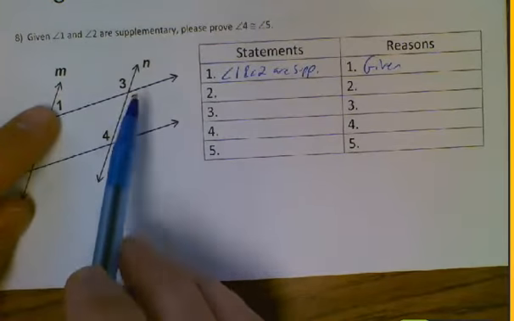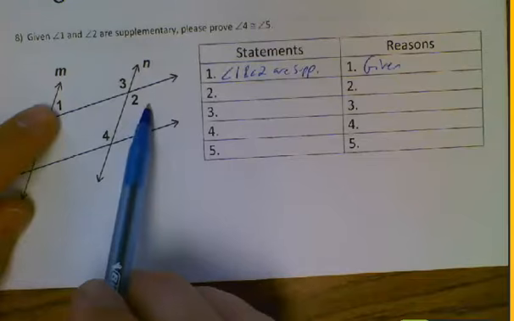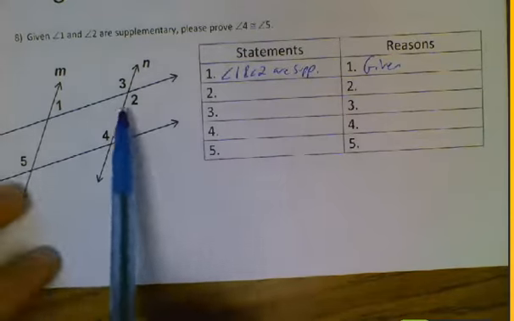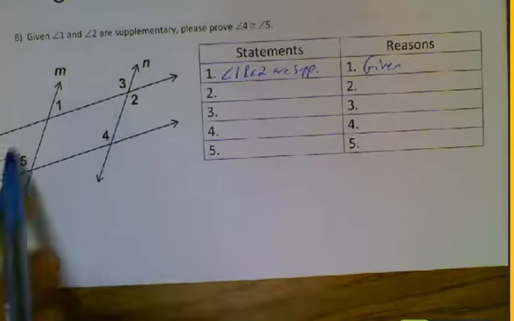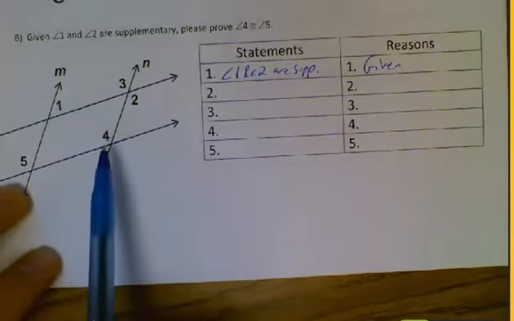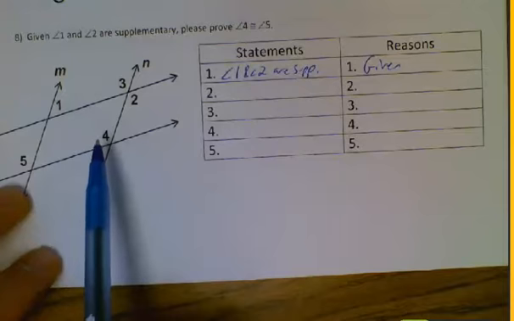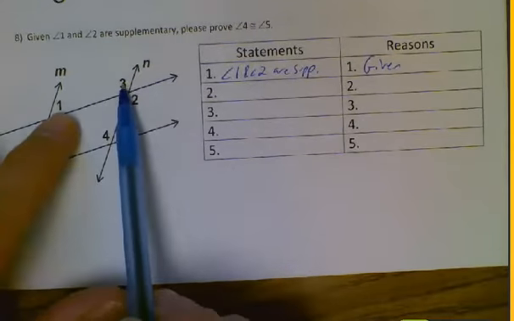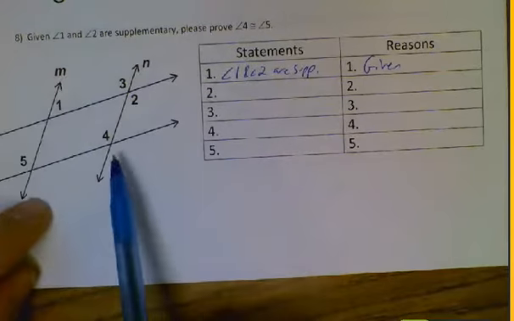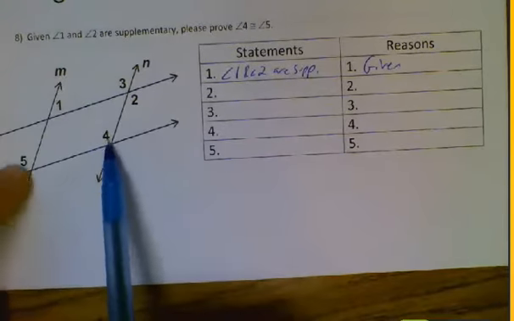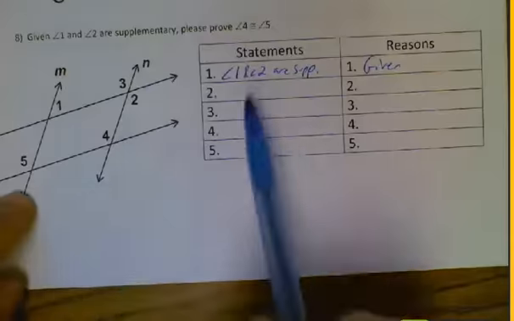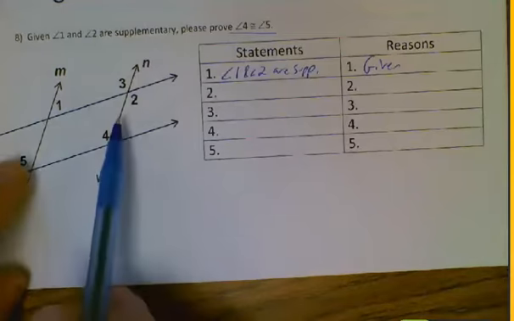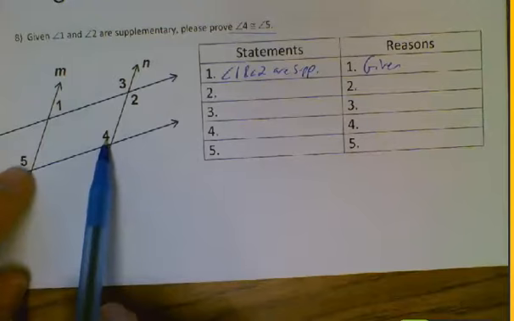Okay, the only supplementary thing I think we know about is consecutive interior angles are supplementary if the lines are parallel. But we don't even have parallel lines. So from here, the only thing I can do is look at my picture and say, is there anything else in this picture that I can get that will possibly help me going forward? If you're thinking 1 and 3 are consecutive interior, again, that's true, but I don't have parallel lines here. 5 and 4 are corresponding, but I don't have parallel lines here, so I can't do any of that. I know I'm trying to prove angles 4 and 5 are actually congruent, but unless these lines are actually parallel, I can't get that.